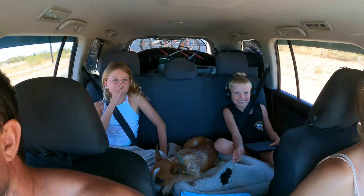We have made it. Exmouth. We loved it here last time, so we decided to come back for another round of Exmouth action. And we just looked at the forecast and the weather is looking good. The tinny's coming off. We are getting out there. The water looks amazing. Blue as. Beautiful. Excited, wind, kids. Wind forecast today.